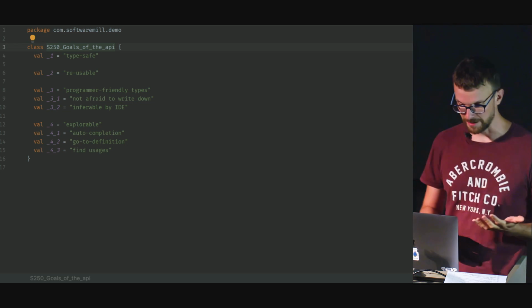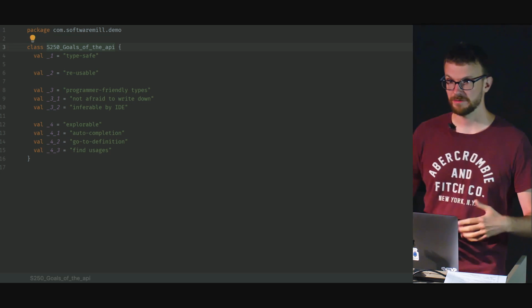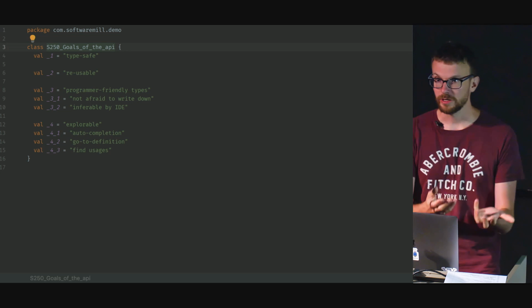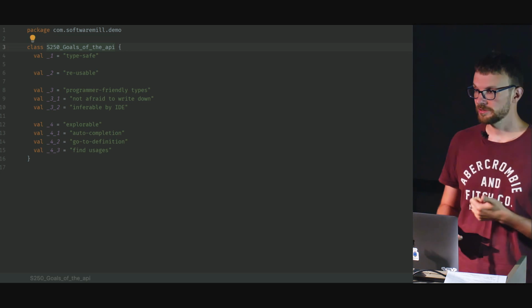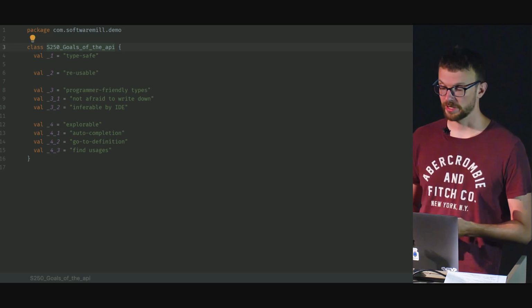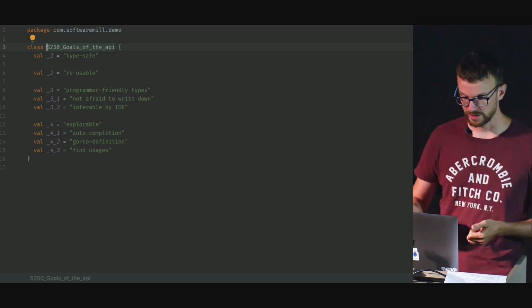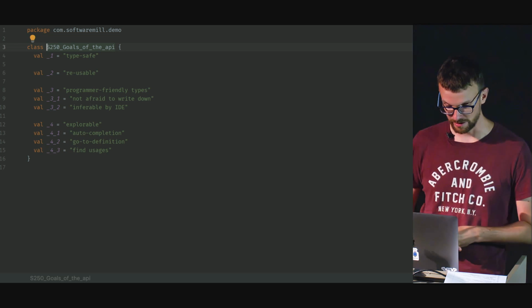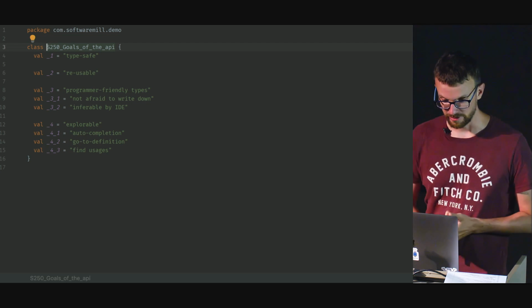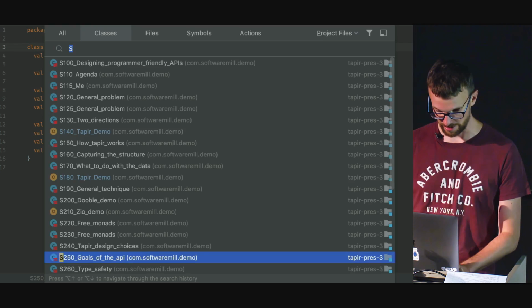And finally, we would like the API to be explorable, right? So if you are new to the code base, if you are new to the library, you need to learn what it does. We need to understand what it does, right? So auto-completion is a very useful tool when you are exploring a library. Go to definition, if you are able to jump to the definition, read the sources and jump around the sources so you actually understand what's happening there. So these are all very useful tools when actually trying to learn an API.